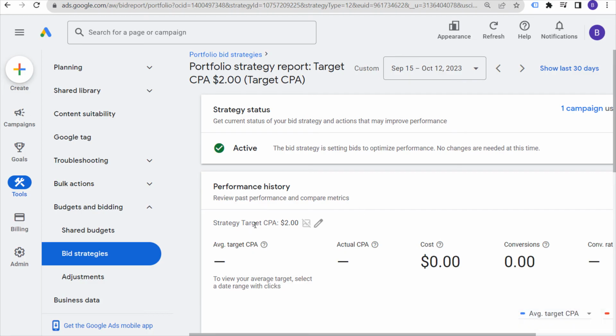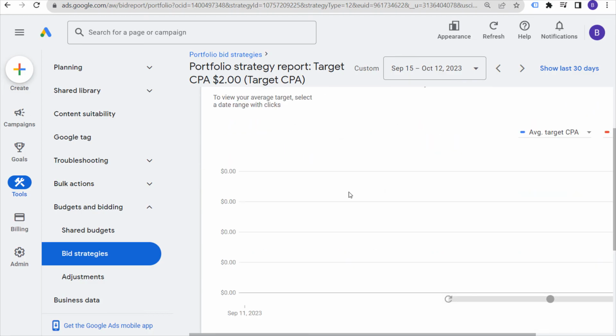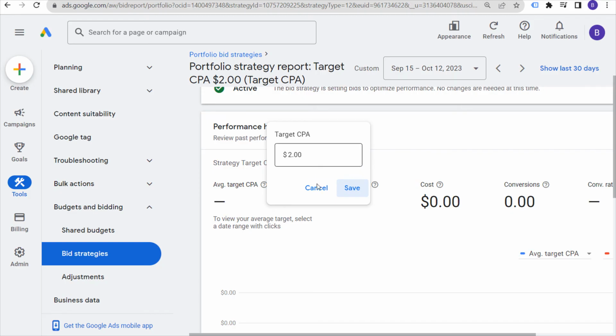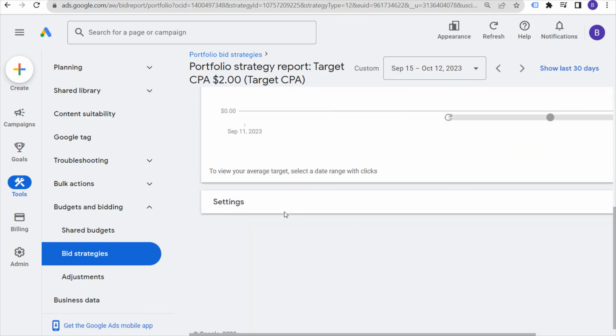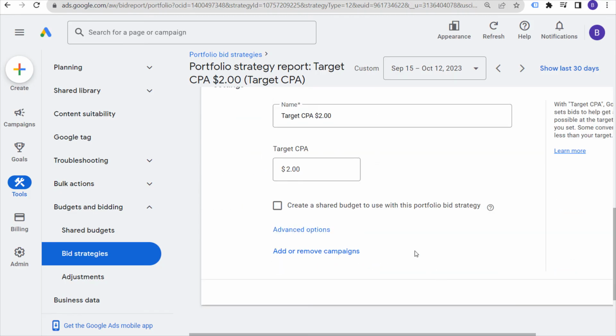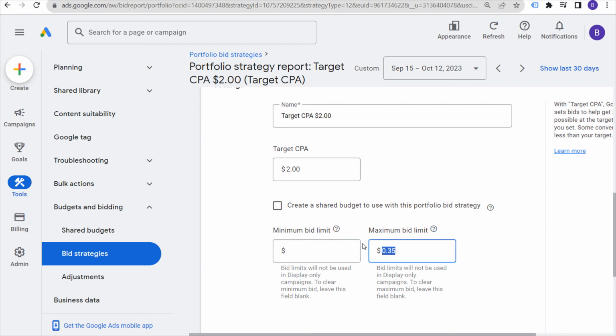Now, this is probably way too low for what we're actually doing, but what you can do within your actual bid strategy is come down here to settings, and then under advanced options, you can actually set a maximum bid limit. So I did this in a previous example, and you can say, you know what, I don't want to spend more than $6 for a single phone call. Again, you can always remove this maximum bid limit, or you can always increase it over time. So don't worry if you do use a maximum bid limit. It may just keep you out of certain auctions if it is a little bit more competitive.